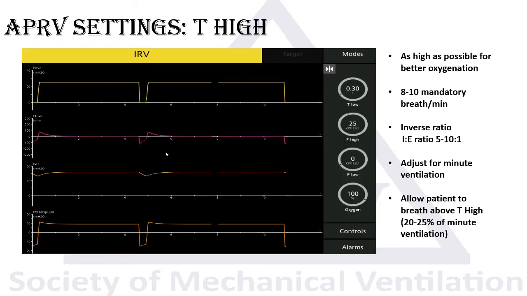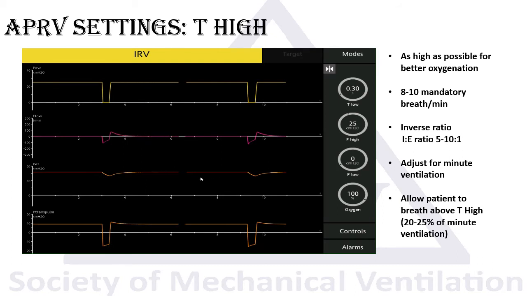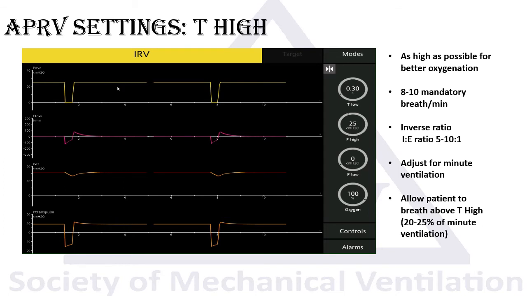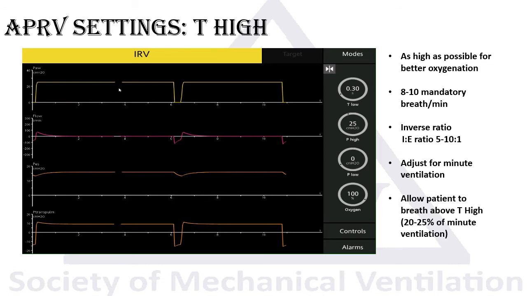And you also want the patient to be having his own spontaneous breathing. As we said, in this example the patient is actually passive. I can't make him breathe, but you want the patient to participate in almost 20-30% of the minute ventilation, because that will help get rid of the CO2 and will also have some additional benefit, opening those collapsed dorsal lung units by reducing the pleural pressure.